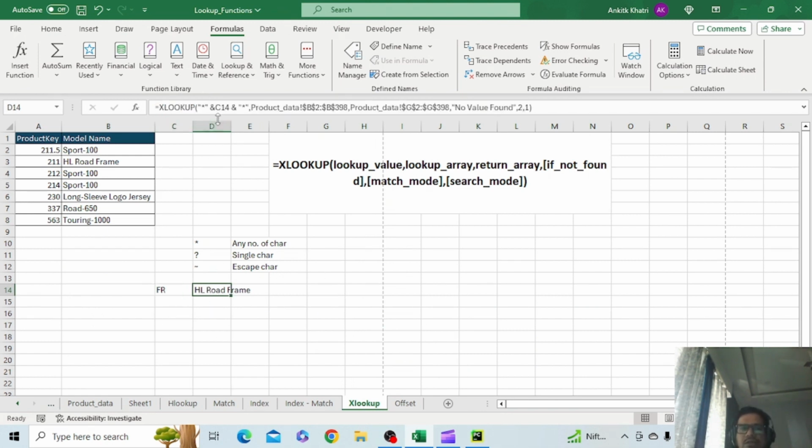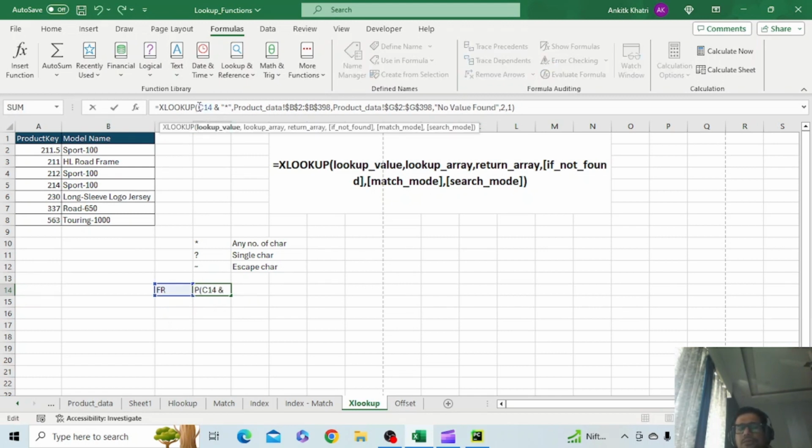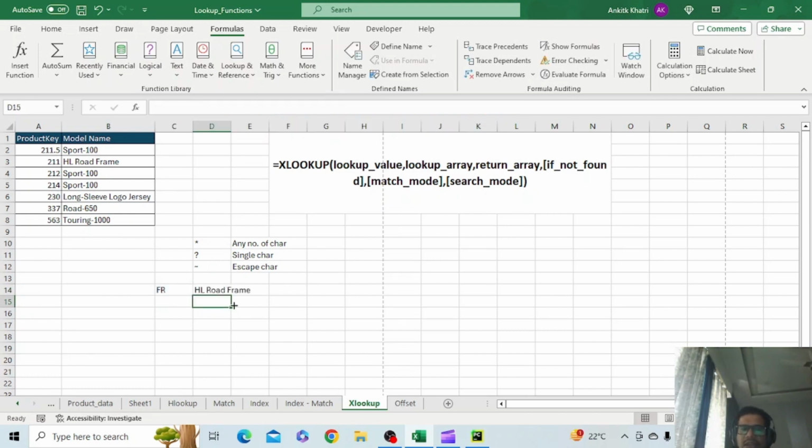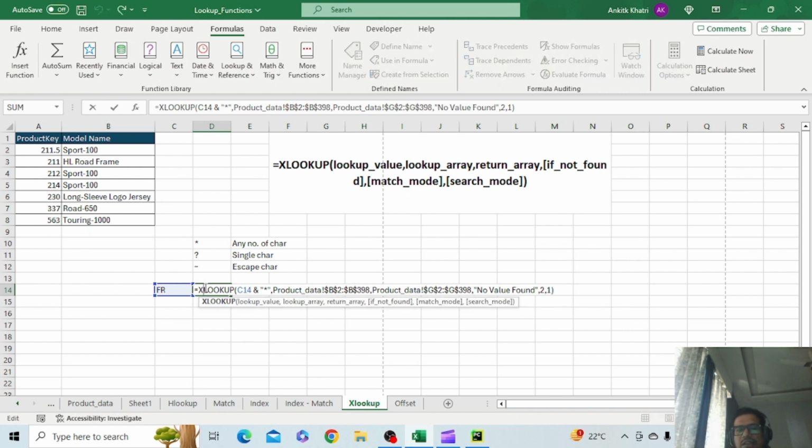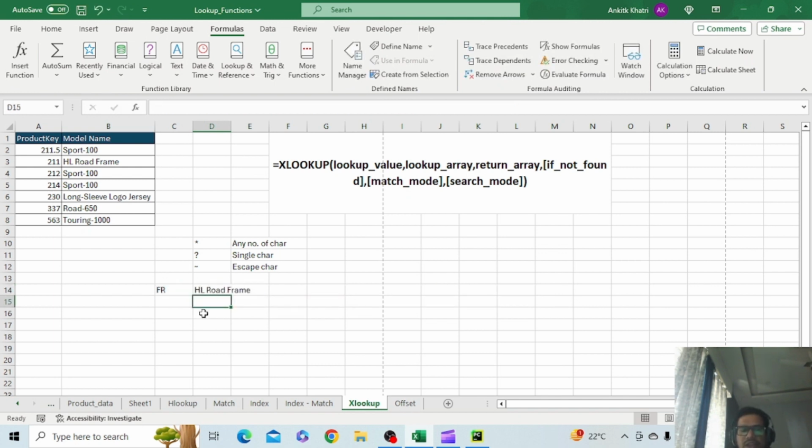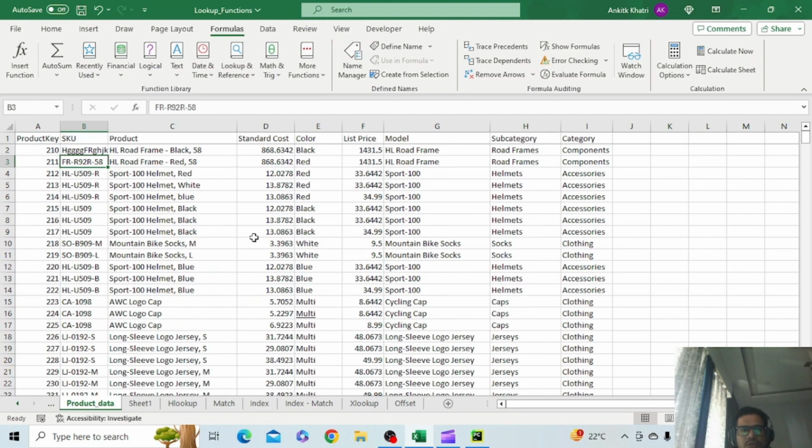You can change this, for example, I want to search for FR having any value on the right side, and again it is working fine. So there is no issue that you will face while searching for FR in this case as well. Again HR frame. Now let me try to show you something. Just add L1.